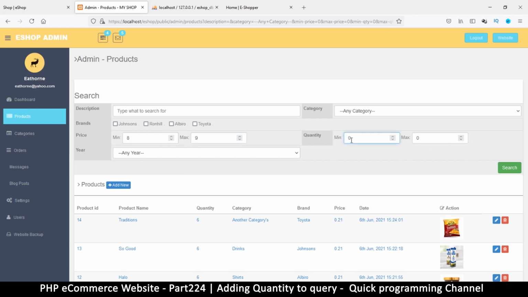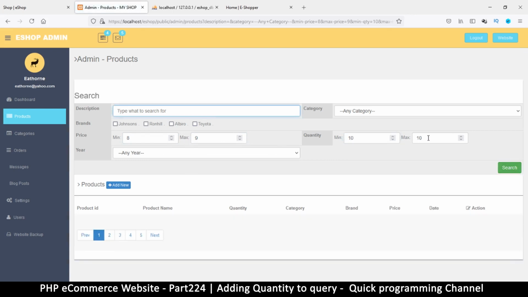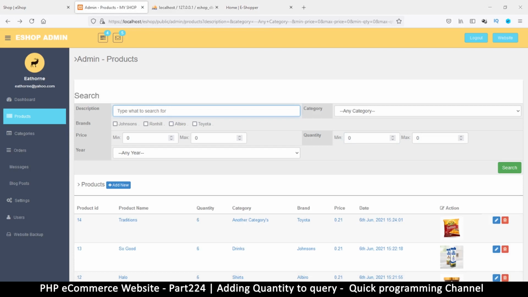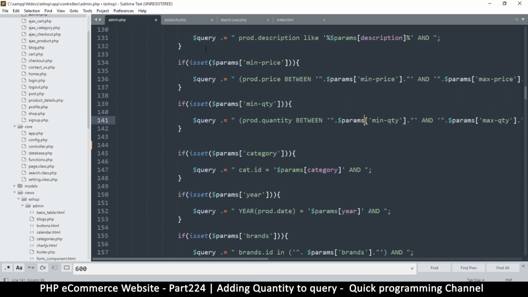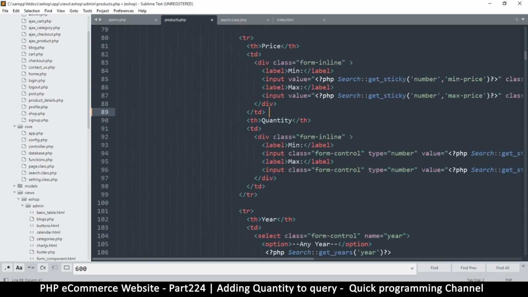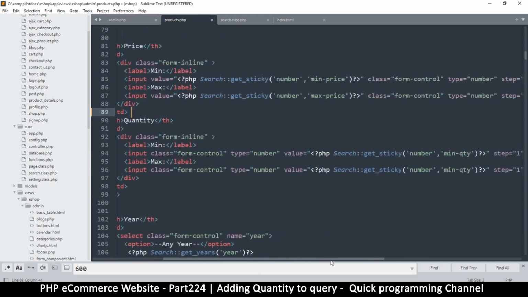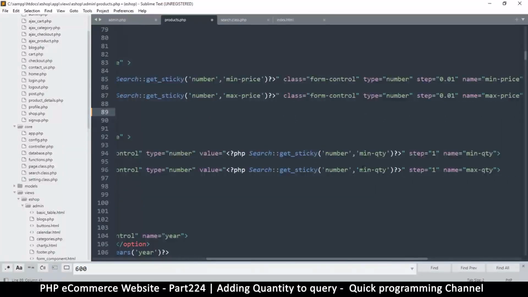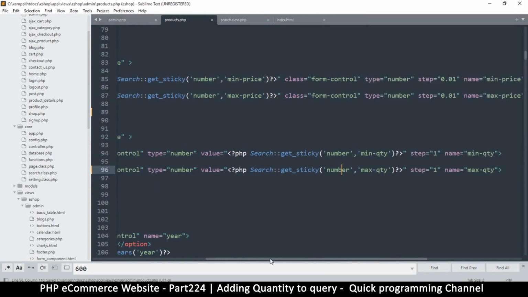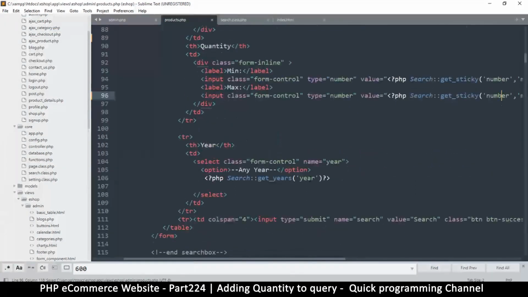So what I'll do is I'll add a few numbers here and see which of these numbers repeats there. So let me search. Okay, so I get a 10, which means I wrote that one here as well. So that's an easy fix. Let me go back to this is product.php, and right here when I give the sticky information, I wrote the wrong one. So just change that to max from min. Okay, I think that does it.